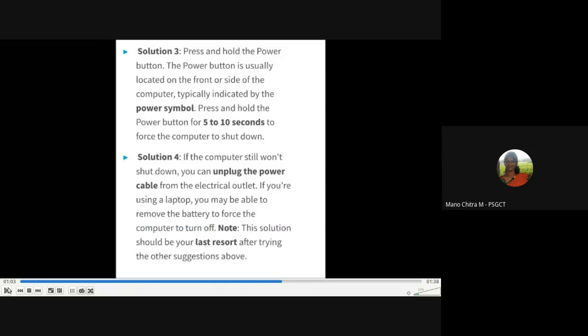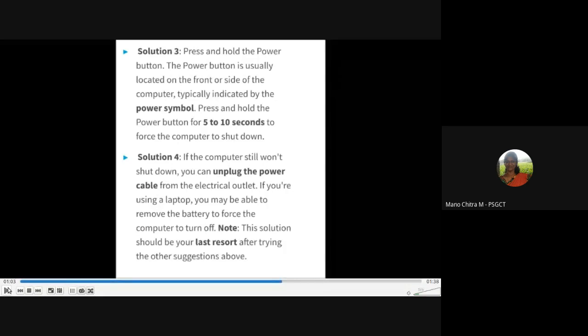I think you have done this third and fourth solution, right? You might be experiencing this kind of problem where your laptop or your processor is hanged, and you have done these two things. Whether you have done this or not.